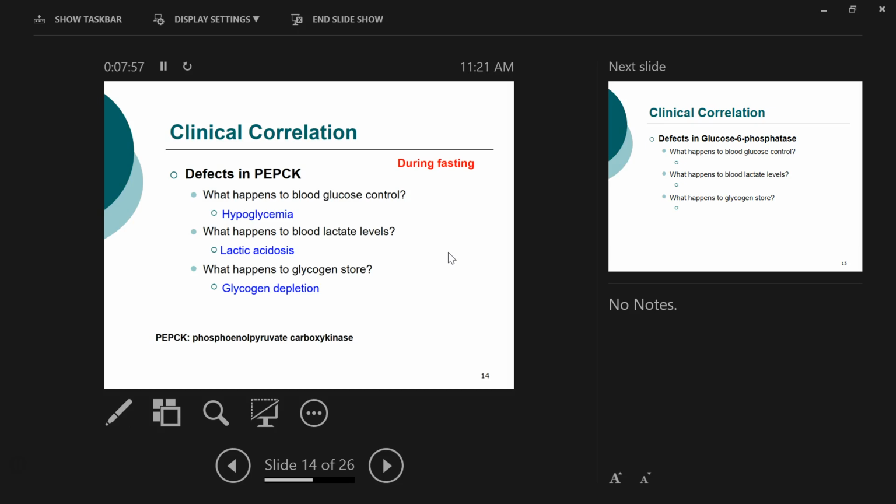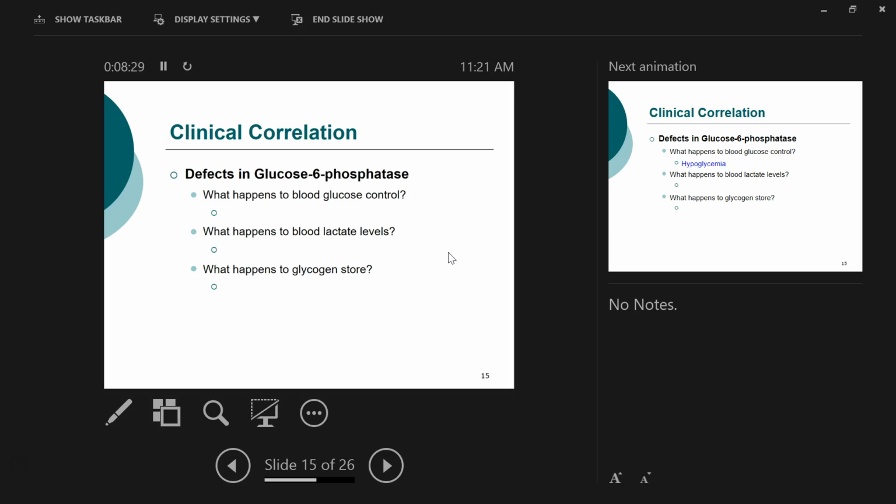So again, gluconeogenesis and glycogen breakdown are the 2 key pathways that can make glucose and raise the blood glucose level. So if one pathway, like the gluconeogenic pathway, is not working, we compensate by making it harder to break down the glycogen. So the more glycogen being used in this patient, causing glycogen depletion.